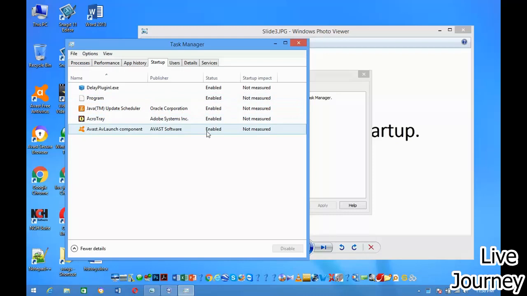For example, I am going to disable Avast. Okay.